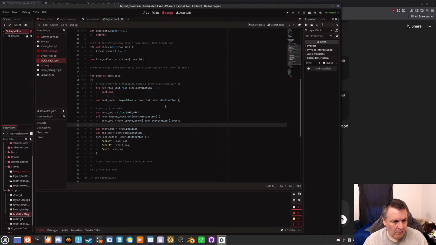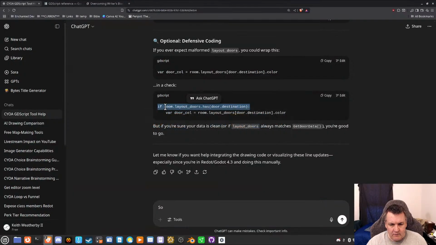That way, at least it'll still have that color, or it'll have dark gray if it doesn't have it in there. If it should have it in there but doesn't, then at least I'll know that it doesn't, and I'll have to figure out why. Okay.